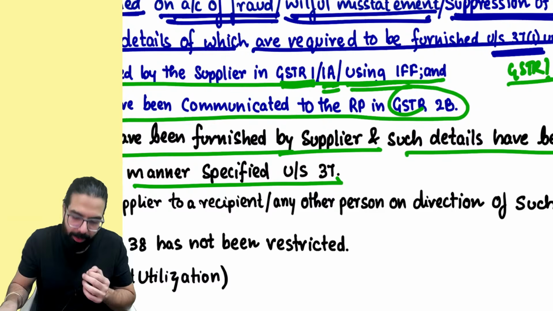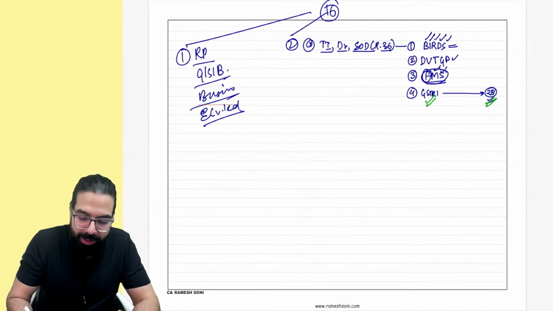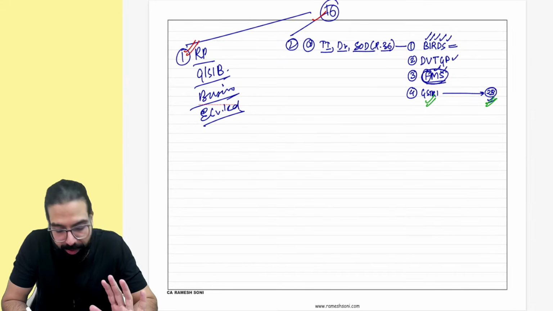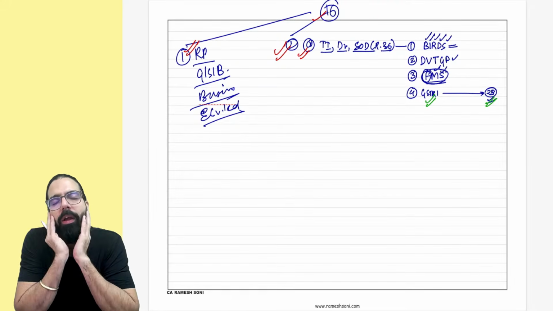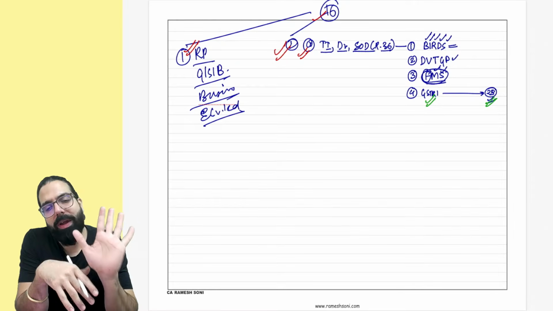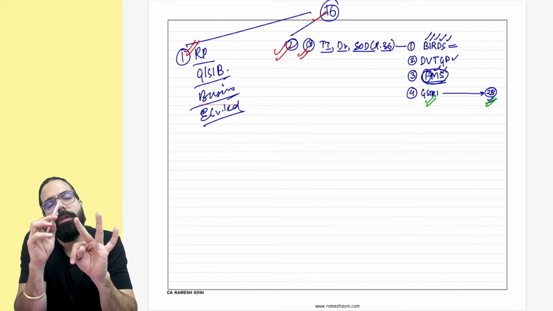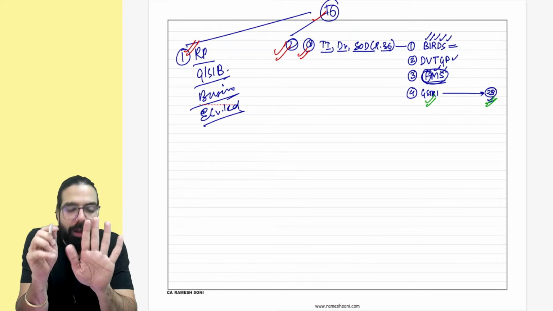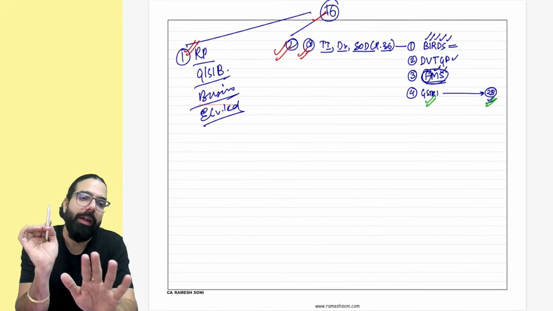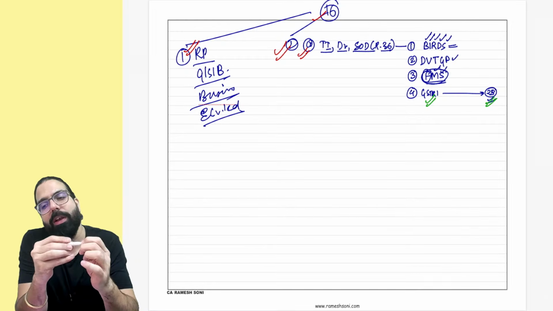Okay, sir? Done. Everyone, tell me one thing. What did I tell you till now? I told about section 16. Section 16(1): who is eligible, a registered person. Section 16(2)(a) told I should have a tax invoice, debit note and such other documents. What other documents should I have? I should have BIRDS. What are the 5 documents, everyone? Bill of entry, ISD invoice, R for RCM, that is self invoice, D for debit note and S for supplier's invoice. Only then I can take the credit. In this document, what details should be there? It should have description, value, tax, GST number and place of supply. Only then I can take the credit.